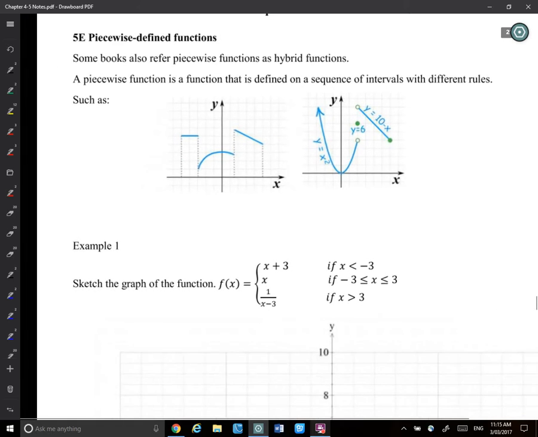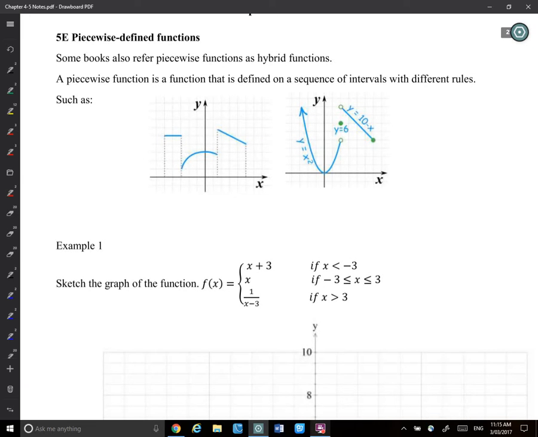Okay, if you can see that in your notes, it's made of different pieces. That's one rule, that's one rule, that's one rule. So it's three rules for the first graph. Have a look at the second graph. How many rules are there for the second graph? 3. Okay, can you see 3? Because we have a single point here. Even though there's only one point, that's still a rule.